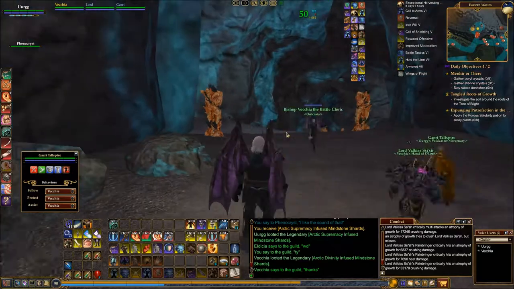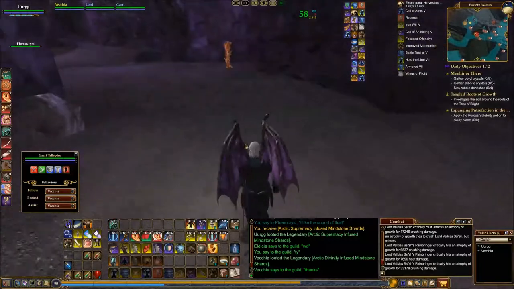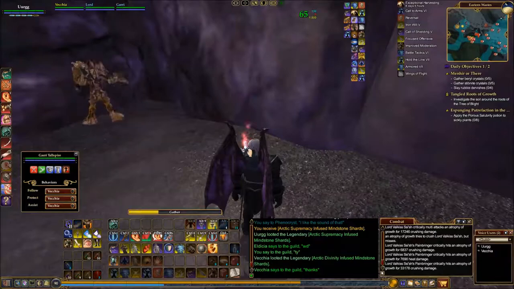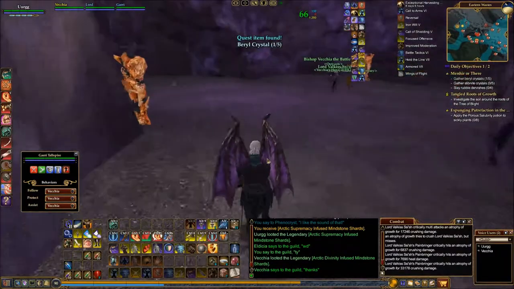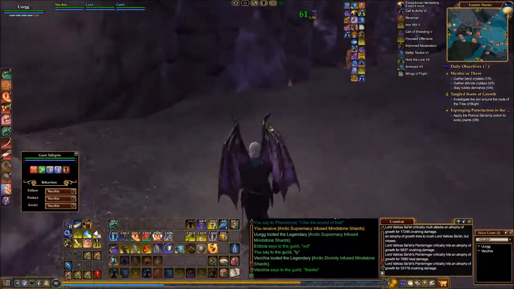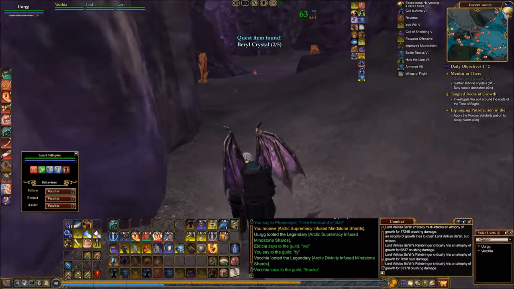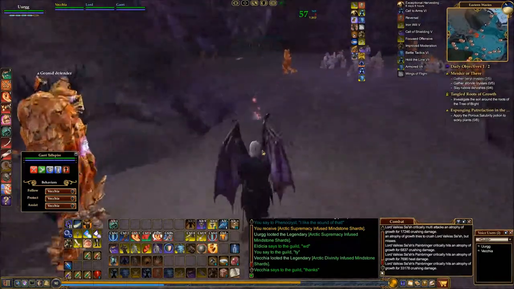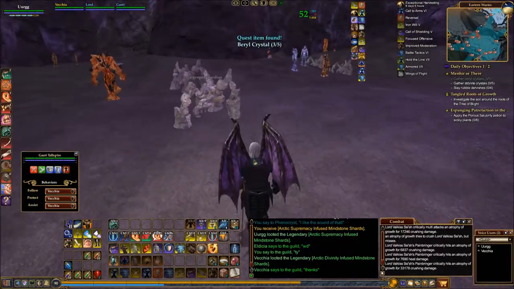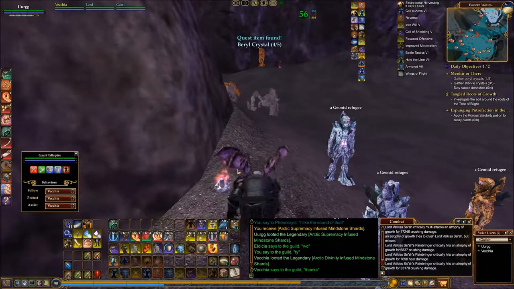So we need to gather crystals here in the cave. Yeah. Guessing they look like this? Yeah. And it's individual. Of course. We don't both get the same updates. A little note to SOE, if you ever watch any of my videos, please fix these quests and make them so they go to all the party members. It sucks.